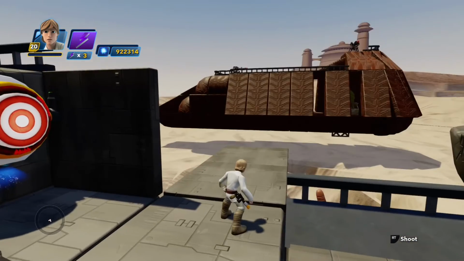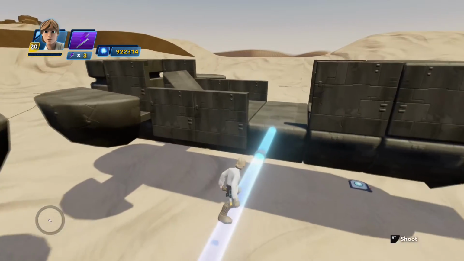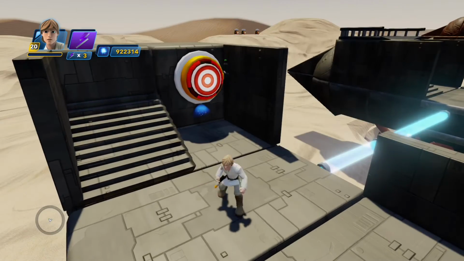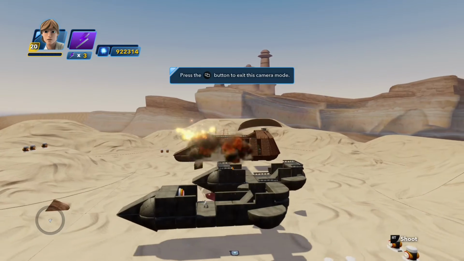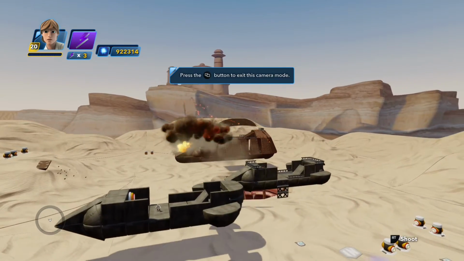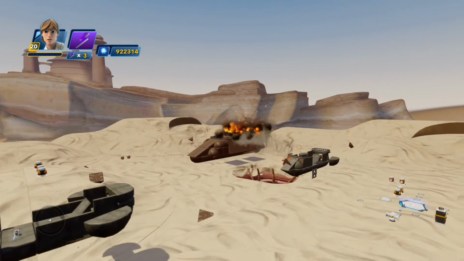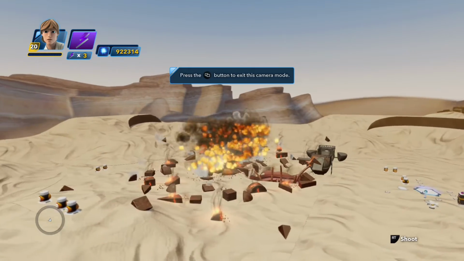And now by shooting my clear button there, we remove that slide rail to the sail barge. And this slide rail has come into an appearance when this escape skiff moved alongside. And now shooting the target starts the explosion sequence, as well as removes that short rail slide between the two skiffs as we make our escape. So the logic is working as intended.